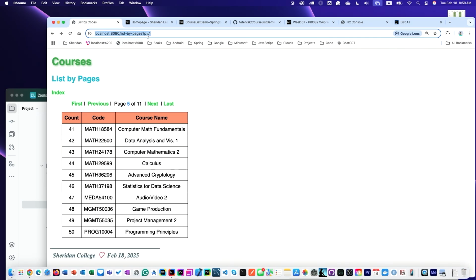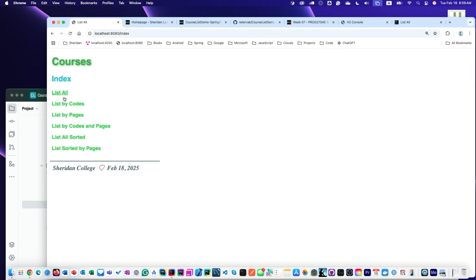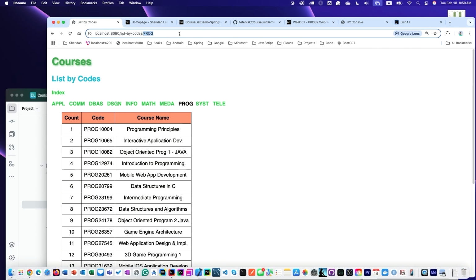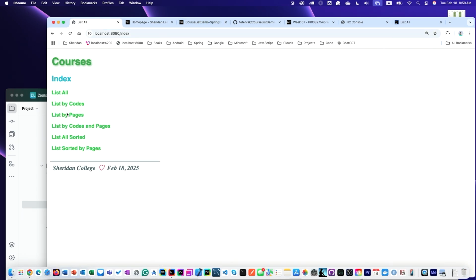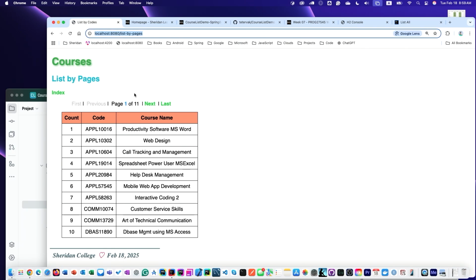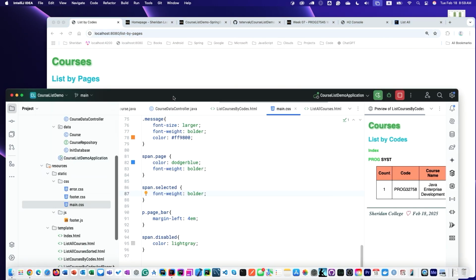So obviously this piece looks totally different from this because we don't have a key, question mark, key-value pair, right? So list by pages. So we're here. So list by pages, by default, as you see, goes to page 1. Right? When we go to list by pages, it goes to page 1. So let's see how it behaves.